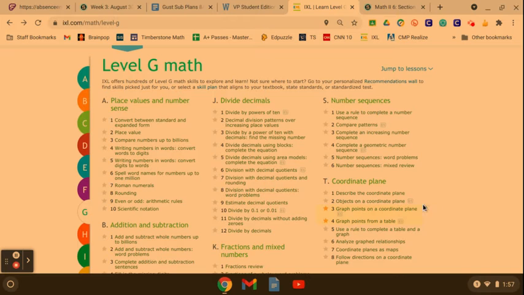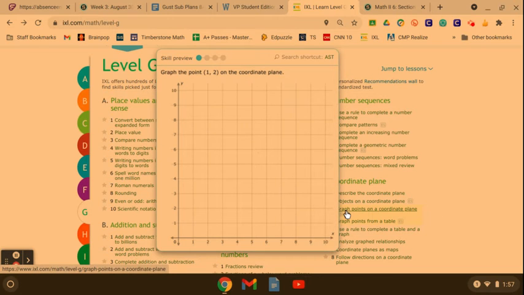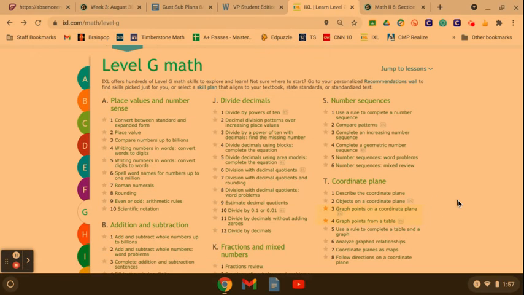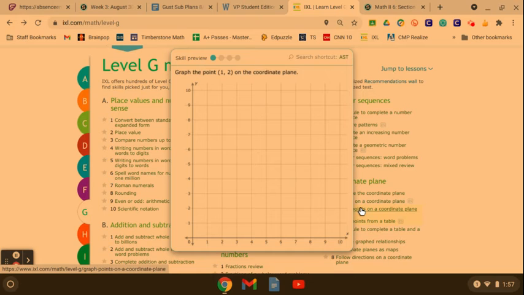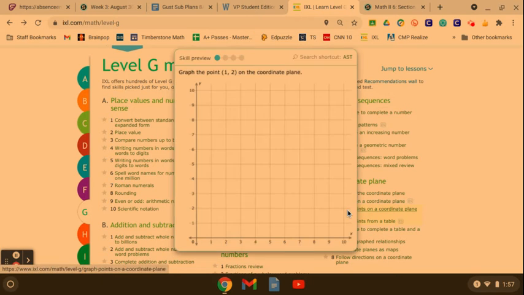And I'm going to have you work on these 2 lessons. I'm going to have you start with lesson 3. So you are in level G over on the left side. And then we're going to go down to lesson T, coordinate plane. And you're going to find 3 and click on it.